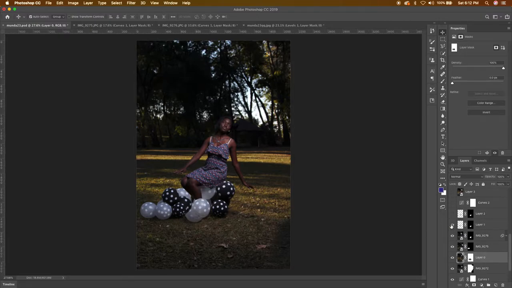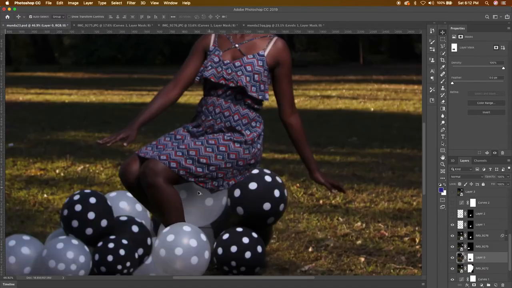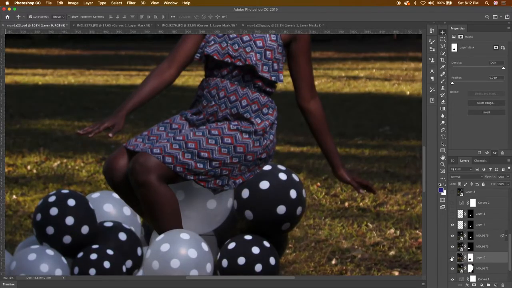Yeah, we keep moving on. I started to add a little bit of shadow. If we zoom in over here, I don't know if you've watched my previous videos, but I really emphasize on adding shadows to your image, especially if there's clearly a certain direction in which the light is coming from. So you add some shadows here for some depth and to actually sell the idea of her sitting on the balloons. I think I added more shadow here on the black balloon.